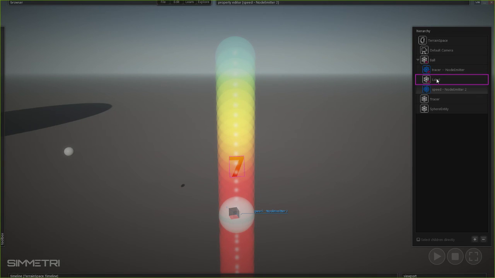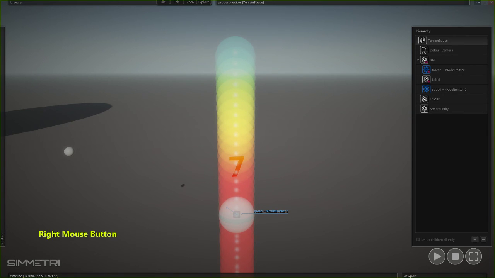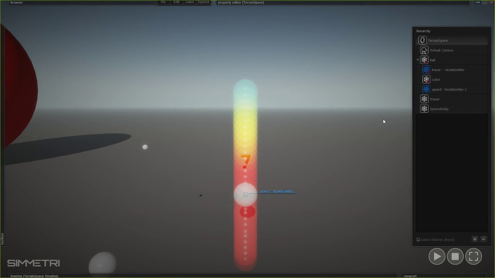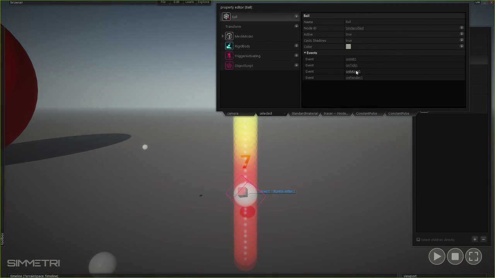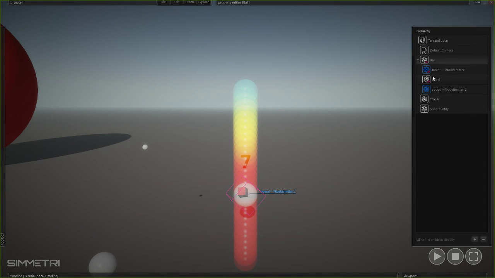So that label that's constantly changing is the thing that's going to be emitted each meter. And don't worry, it's not that label that's constantly updating. The label itself isn't updating. It's getting updated by the ball. On the ball's move event, the ball is the one reaching over and telling the label what to be.